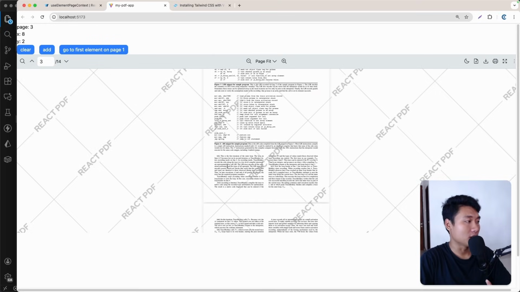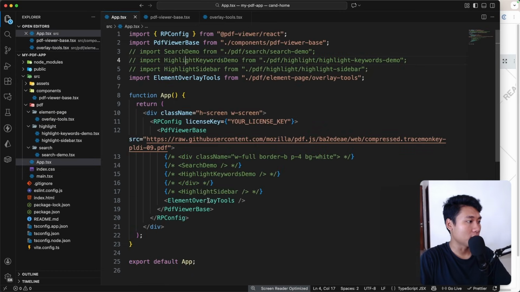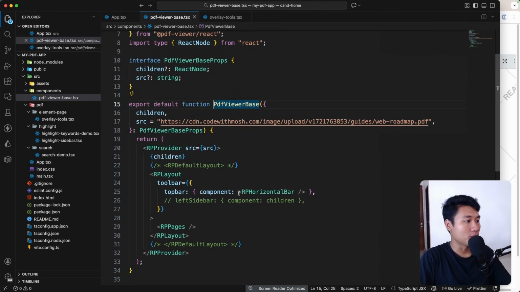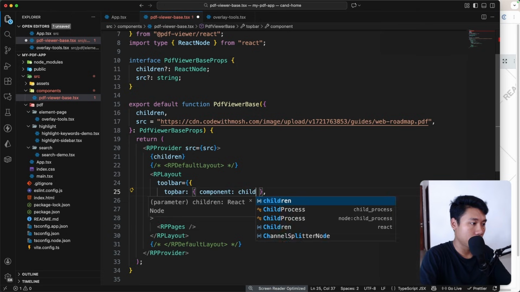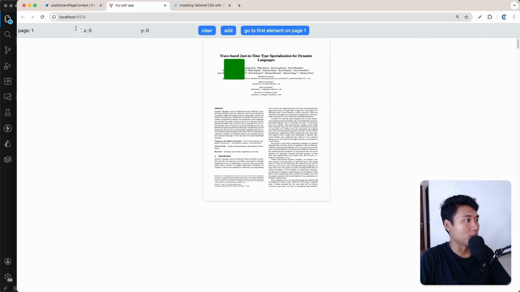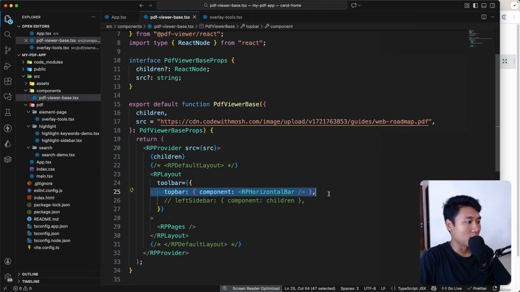Anyway, everything works. And again, you can put this every value in here, every input on this top bar. Basically, what you have to do is pretty simple. You can just go back in here on the PDF viewer base, and you can putting that as a top bar right here. Just putting the children in here. Here we go. Just comment this one. And now everything, it should be right here, right? The input field, the X value, and etc. Right? You get the idea. So pretty nice.